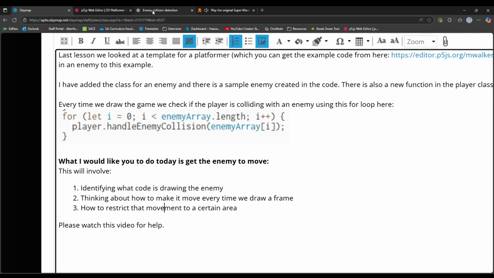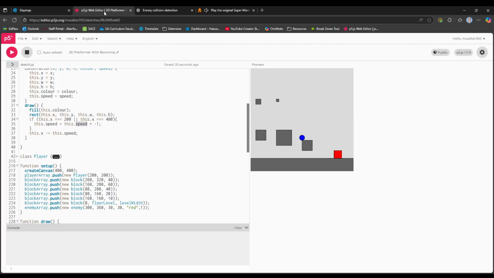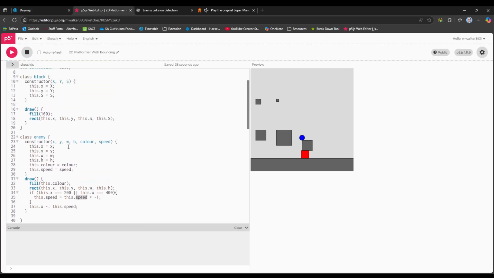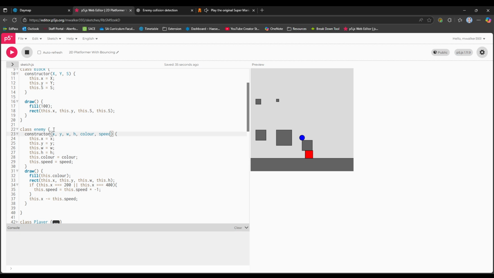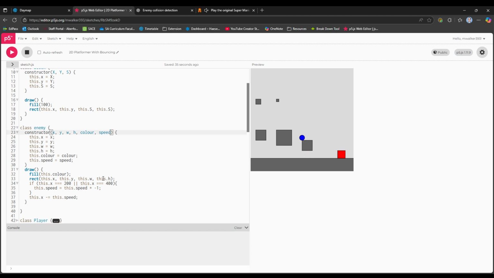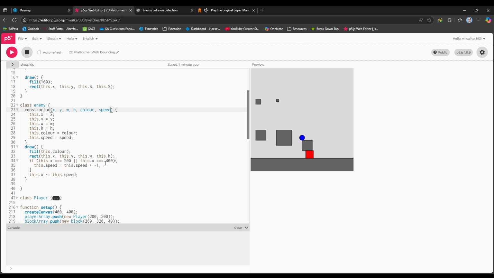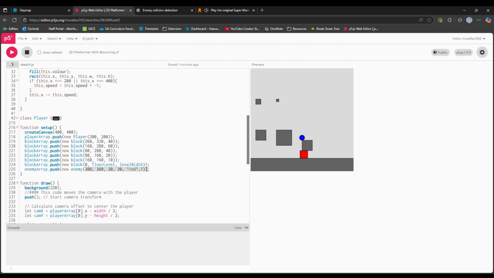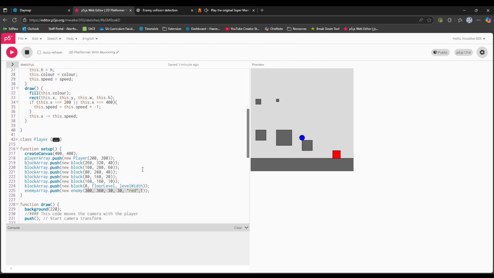Now, if you've done this and you've still got time left in the lesson, I'd like you to figure out how to add more parameters to the constructor, so that you can tell during the construction of a new entity what the parameters are. Because if I create a new enemy, it's always going to just be bouncing in this area because I've hard-coded those values. So I'm going to leave that as an exercise for those who finish the whole thing.